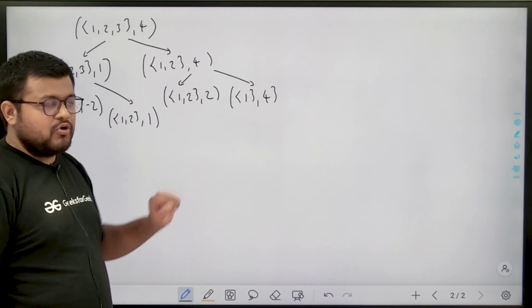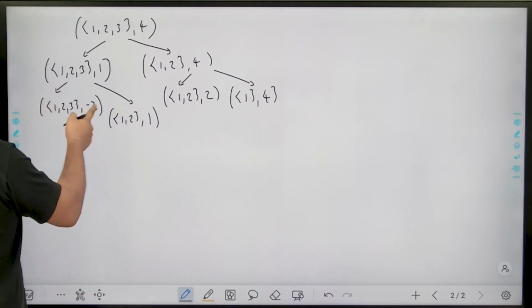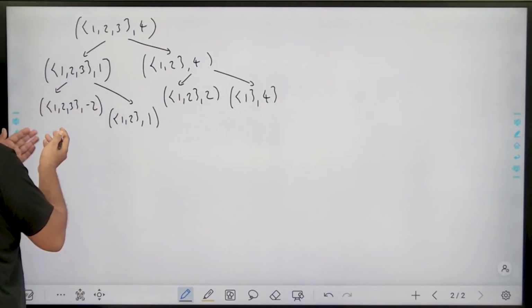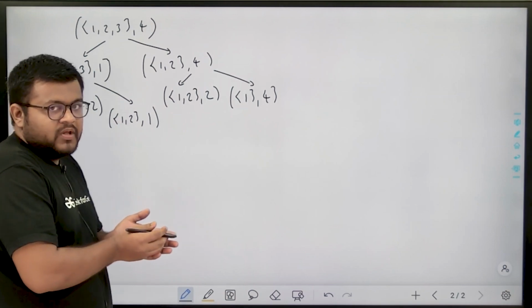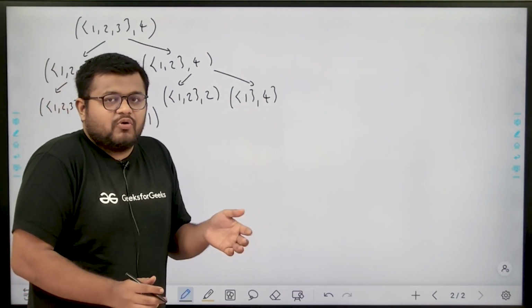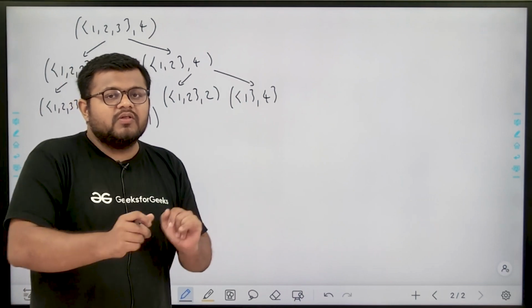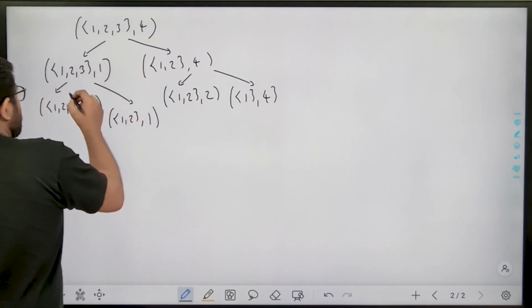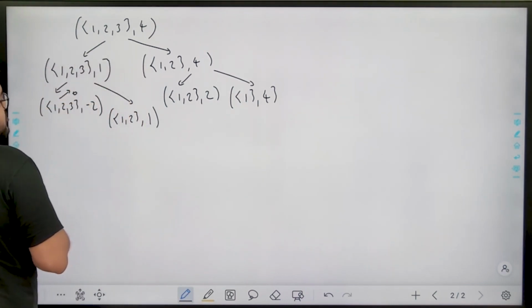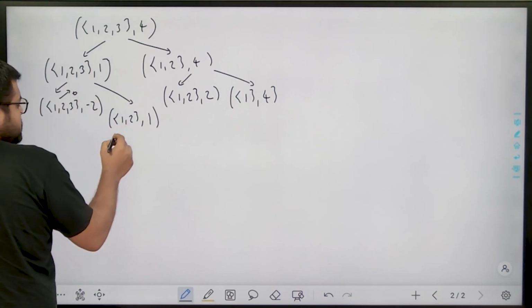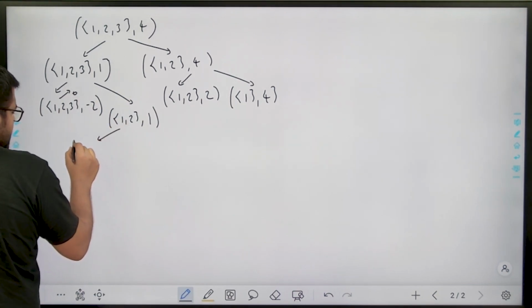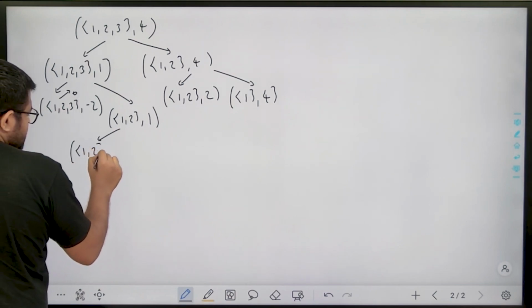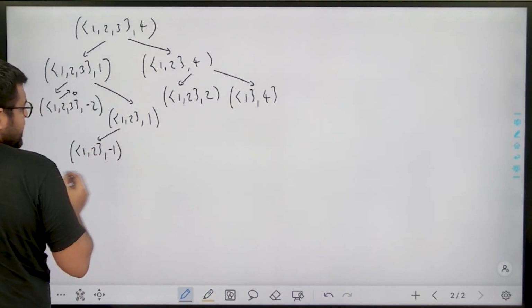is only 1 coin. Now here, since the sum is negative, it means we will never reach sum 0. Sum should reach 0. When we reach 0, it means we have got the required sum. So here I'll return 0, that this way is not possible. Now suppose I use 2, then what will happen? The sum required will become -1.